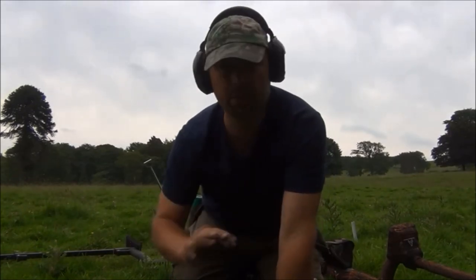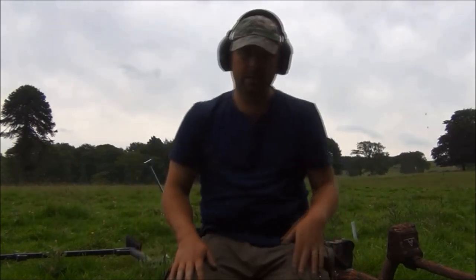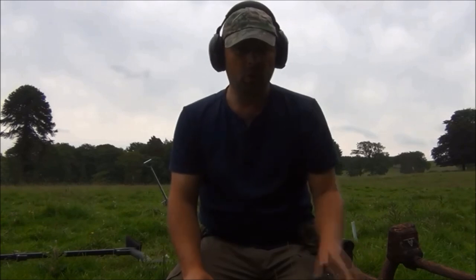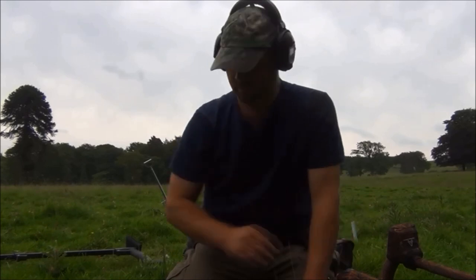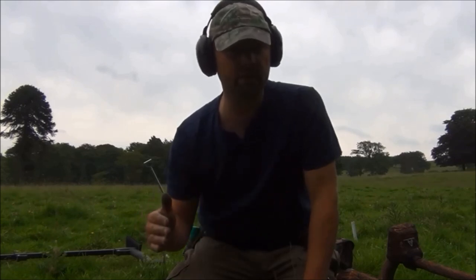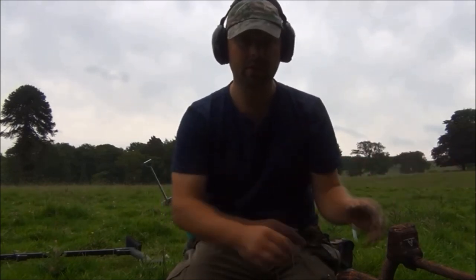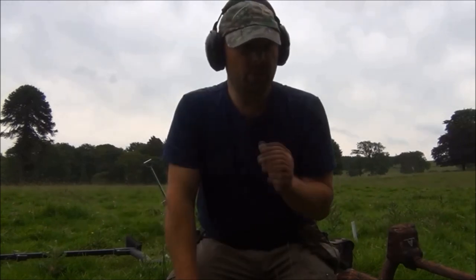Now this idea of using two detectors and markers is going to evolve again. What I'm going to do is have a pocket, 10 white markers, 10 red or orange markers. The white ones I'm going to use to mark out the targets that read under 70 on the Deus, and the red or orange ones I'm going to use to mark out the ones that read above 70 on the Deus. So when I look out, hopefully I can distinguish between good targets and iffy targets. Generally the best stuff I've found hits above 70 on the Deus. So that'll be really interesting.